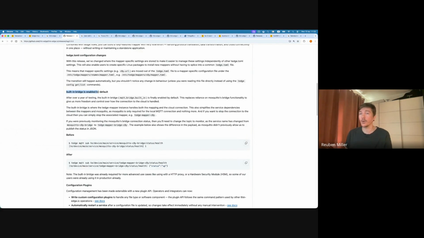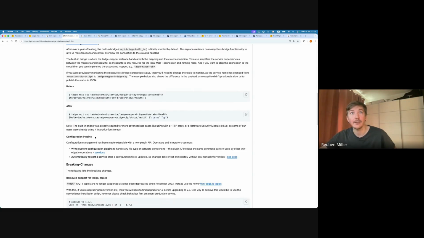So this was already required if you were using hardware security modules and using a local HTTP proxy, and you need to connect through that before you can get to the internet. So we've basically road tested this for over a year, ironed out all the bugs, and we believe it's ready for prime time to then base the connection to the cloud on. And using that enables all of these wonderful features like configurable mappers and all of those components, because it gives us more freedom over the connection to the cloud and more control, which we didn't have in Mosquitto.